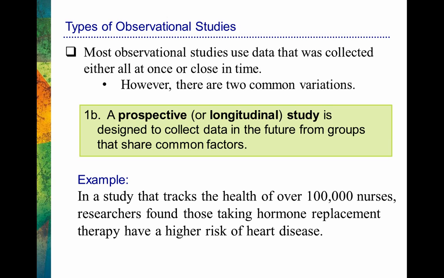So do you see how now we're looking into the future with this type of study? It's still correlational because, again, I'm just sitting back. I don't have a lot of control over what's going on. I'm simply collecting the data, measuring the different variables and seeing how they relate. I'm not deciding who gets the hormone replacement therapy and who doesn't. That's what would happen in an experiment, where I have lots of control. I have no control. I'm simply asking these women, are you involved in some hormone replacement therapy regimen or not? And then I'm looking at their medical records regarding their heart. So do you see, in an observational or correlational study, I have very little control over what's going on.